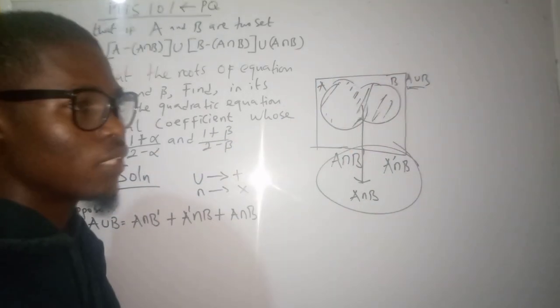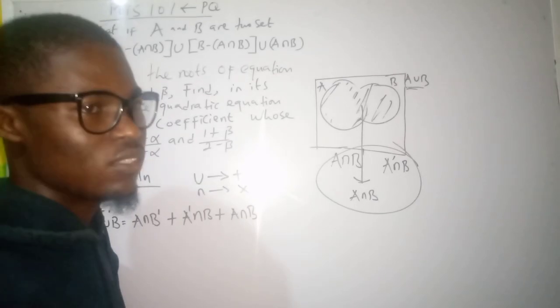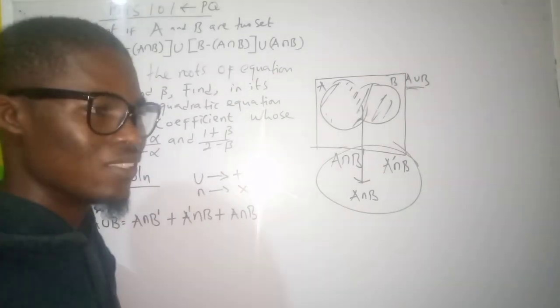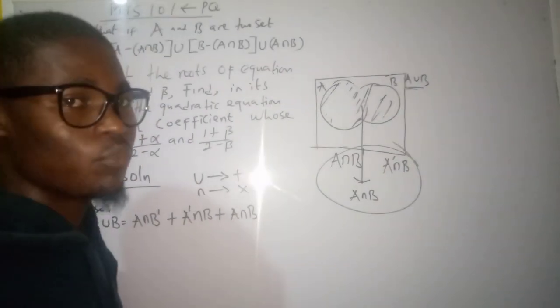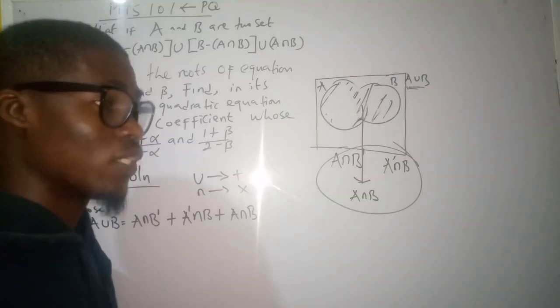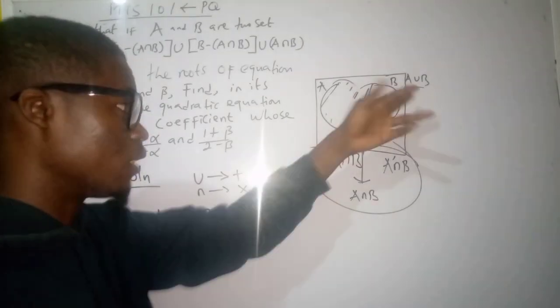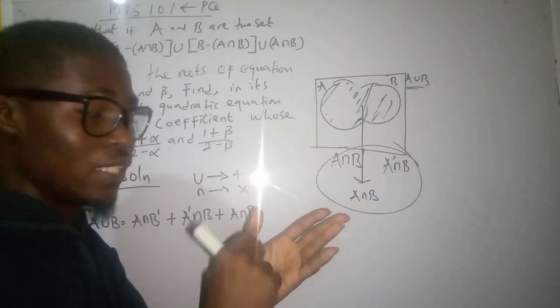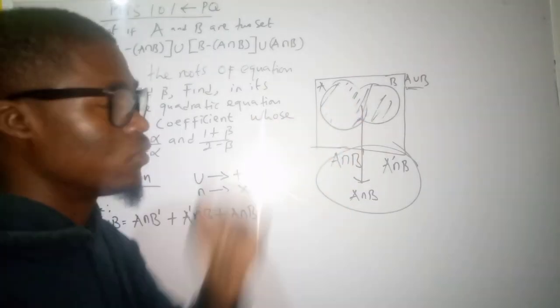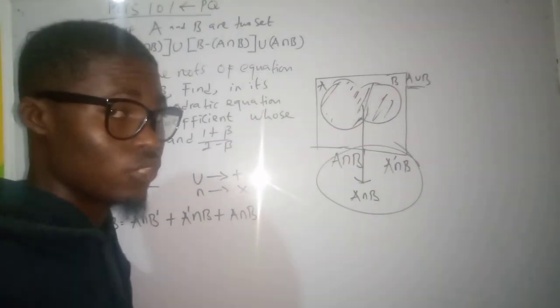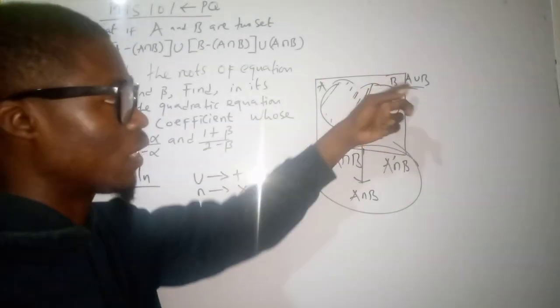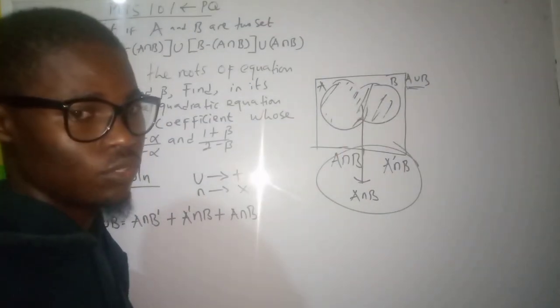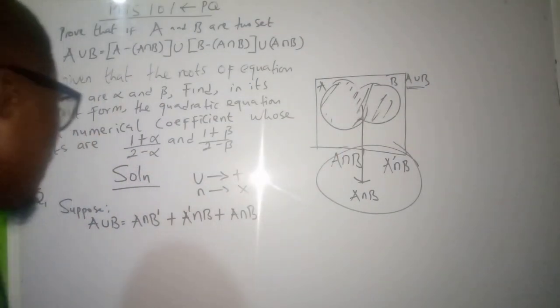Unlike when you have a question that just gives you the initial allocation, A is this, B is this. Those are just temporary figures, because if you add those that came in the question, it will be more than the union. But you have to find exactly A, exactly B, and add it up with the intersection. Then you can satisfy the condition of the universal set. Alright, that's how I came about that.